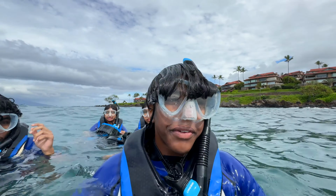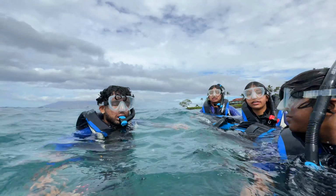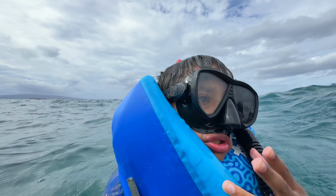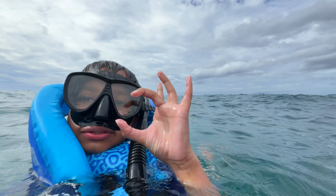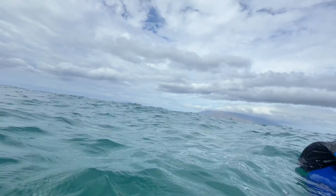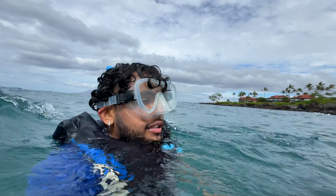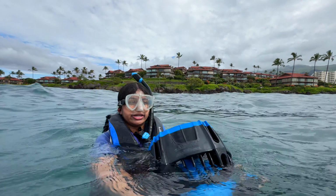It's really fun being able to hold all the urchins and use these scooters. I like the urchins. There's two urchins and two turtles. The turtles are actually bigger than them. I thought they were small. I like seeing the turtles, and it was just fun swimming with this thing and everything. I'm playing with the scooters and seeing the turtles.